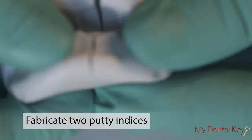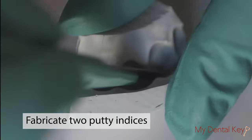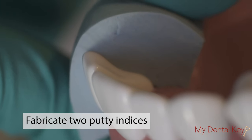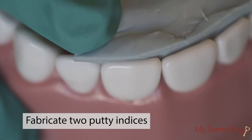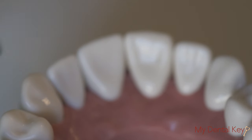Remove the putty and section the indices to create a facial lingual reduction guide as well as an incisocervical reduction guide. Place the indices on the teeth to check their fit. Now that we've prepared, we're ready to begin the crown reduction.